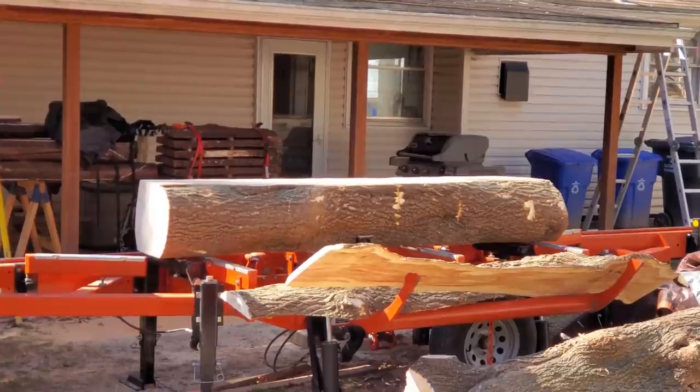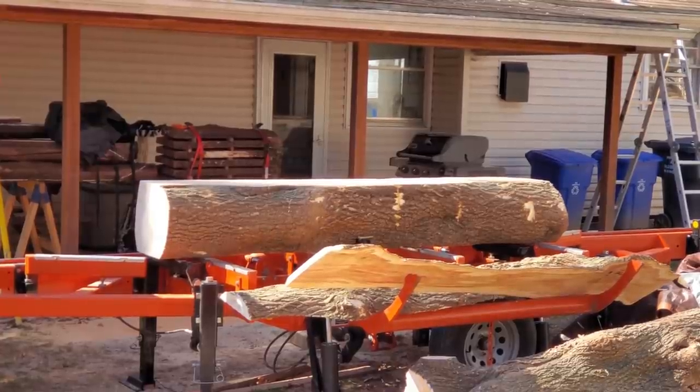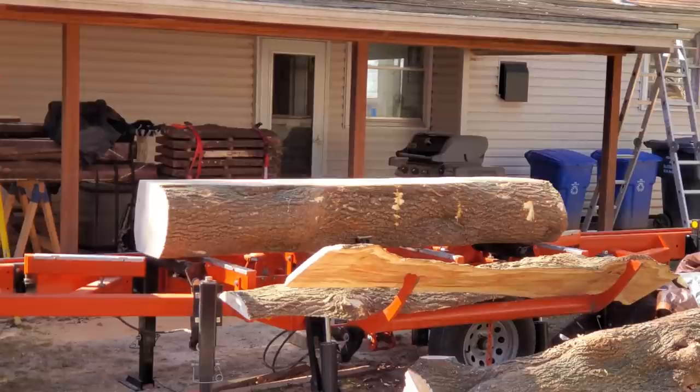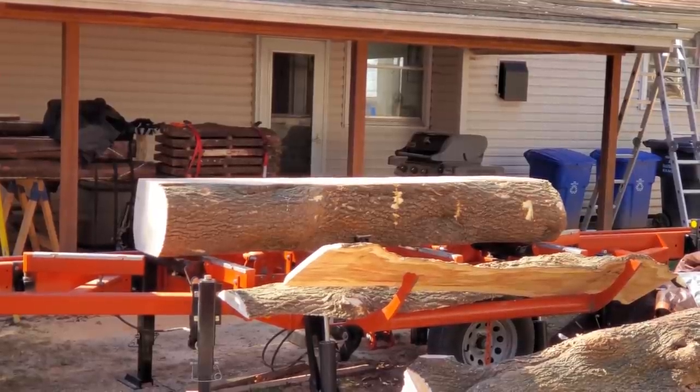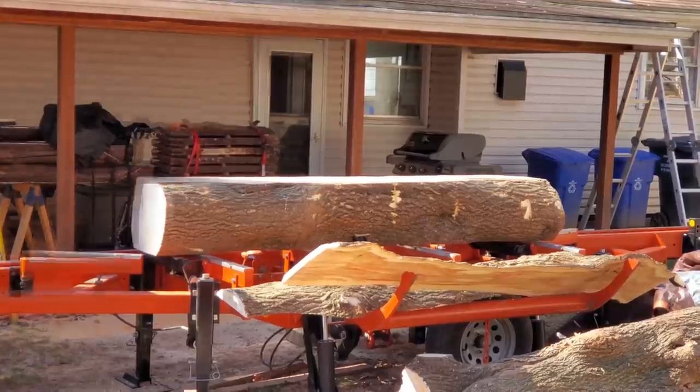All right, let's get back to milling some of this beautiful stuff. We'll take you out for a different shot each time, but we're gonna have to do some special cutting and moving of the log to get it through the mill.